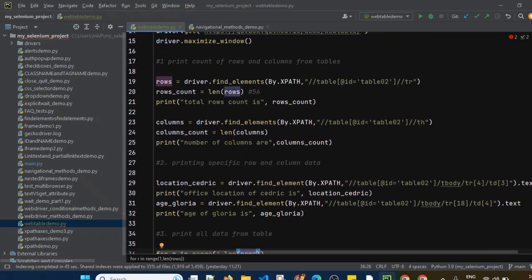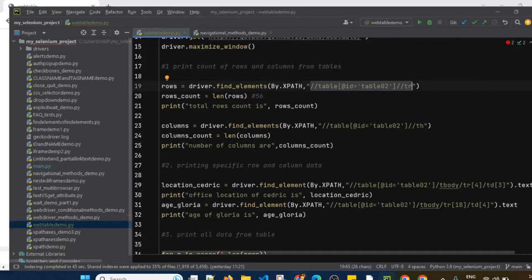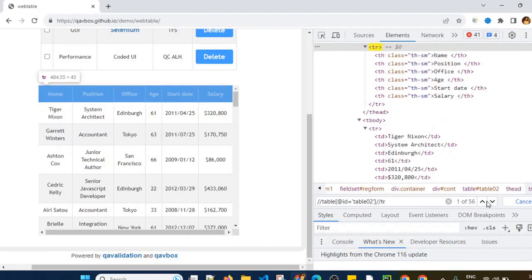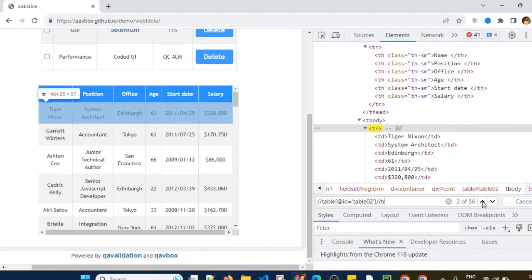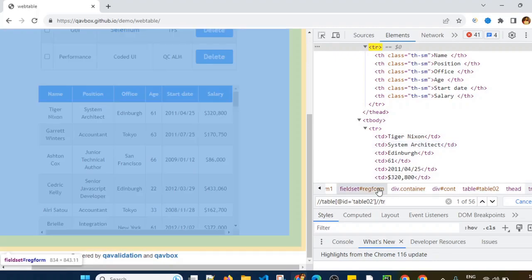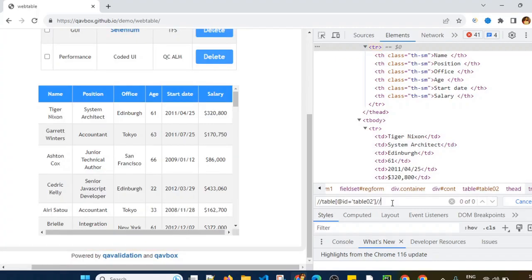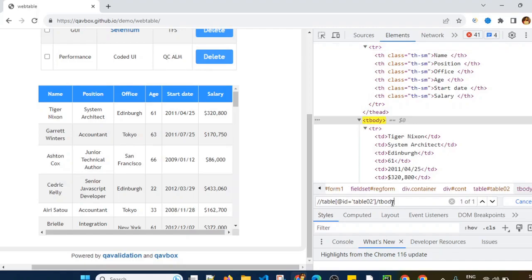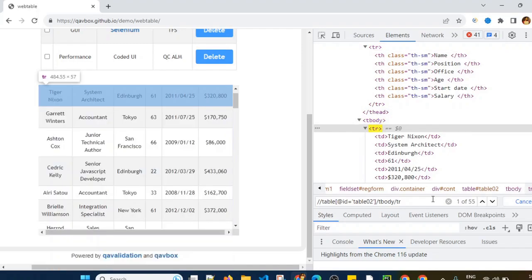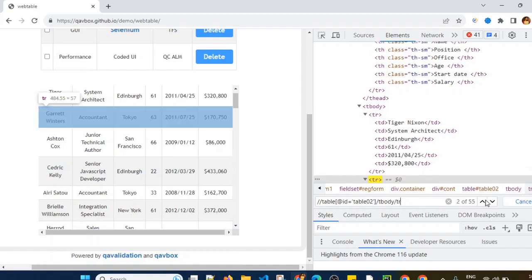Basically these rows will give all the rows, right? We are finding all the rows here, but we don't want to include the first, that is the thead row. So we just want to ignore the thead rows. In this XPath, if you see, this XPath is finding all the rows, but for this row we want to ignore it. So instead of this XPath, I will simply use tbody hyphen tr. Now this is starting with the first row.